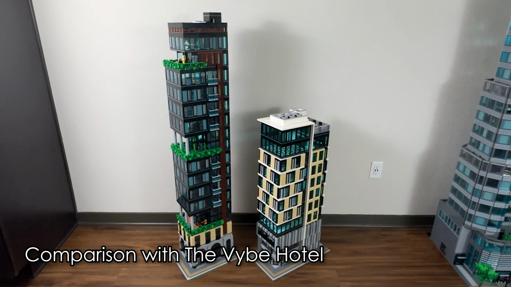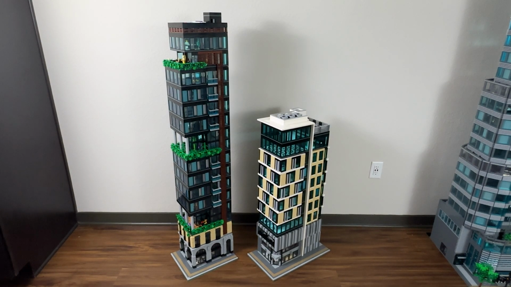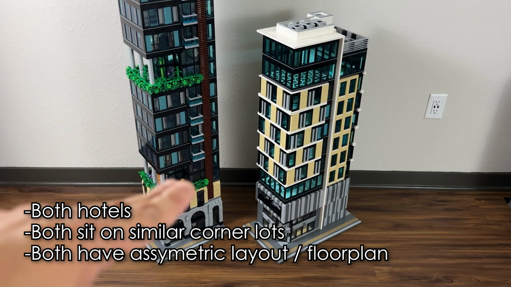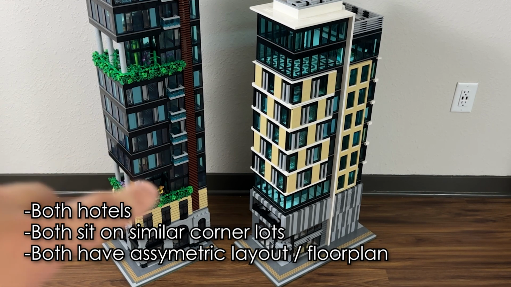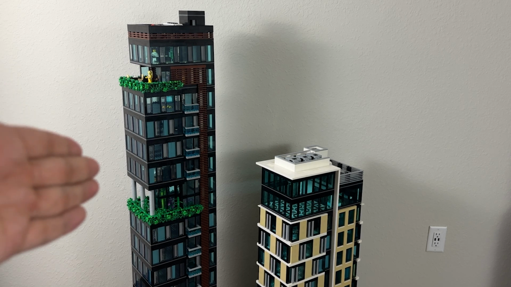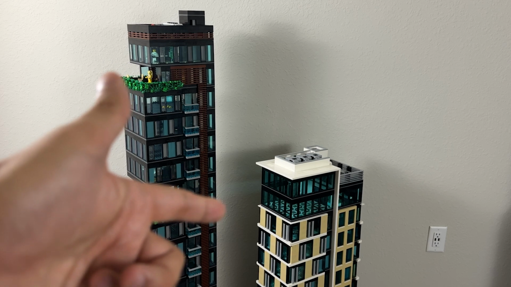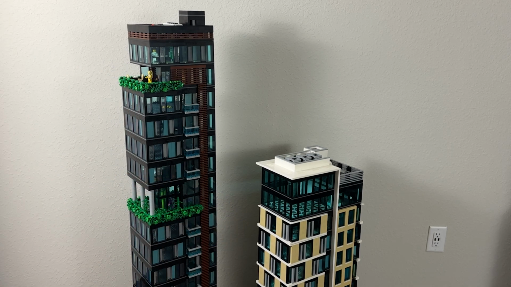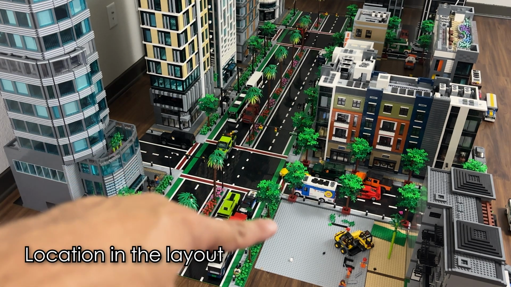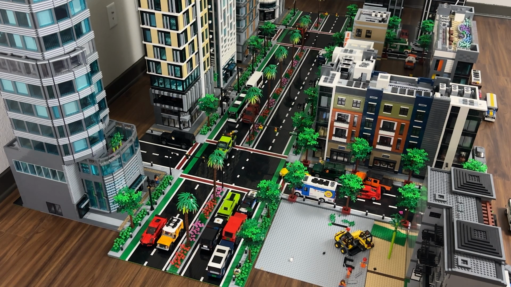Here's a side-by-side comparison of the Vibe Hotel and the Highterrace Tower. I don't know if you guys can tell right away, but there's a little bit of similarity on how they are laid out. Both hotels, both in a corner lot, both asymmetric, and you even have nearly similar pattern styles on the main facades. Yeah, so like I said earlier, this project used to be just a grander modification of the Vibe, and it just turned out to be a whole new skyscraper. As far as where it's going to sit in the layout, it's probably going to be right here. I just need to clean stuff up before I officially move it over here. And also this video is already too long, so I'll just save that for the next video.